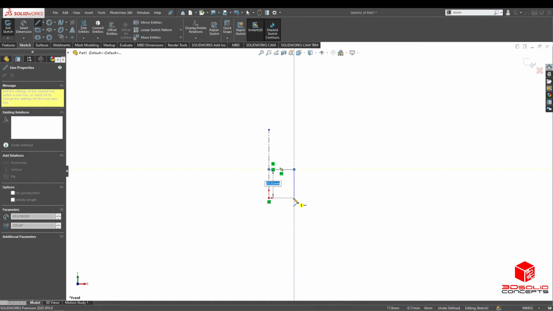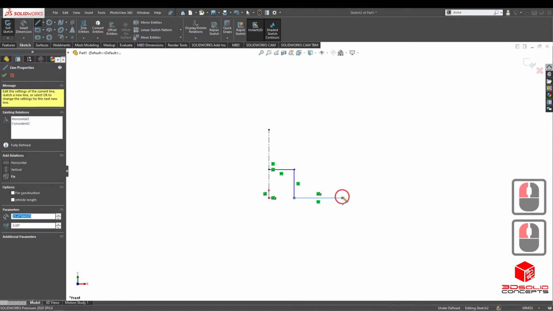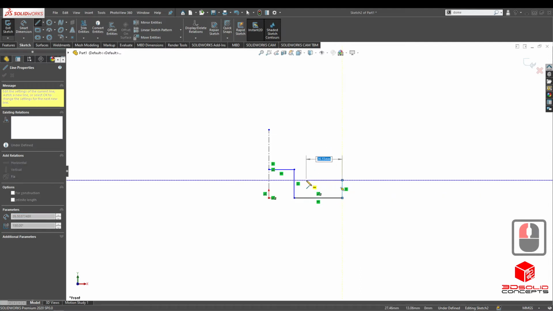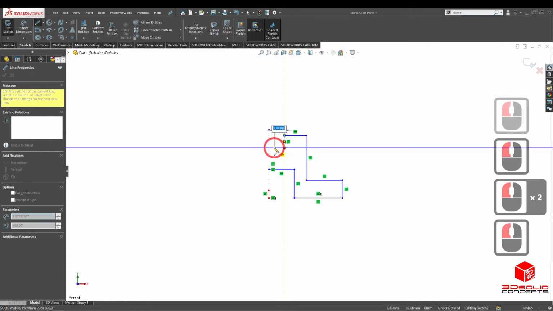So that white symbol and that yellow symbol, and just click down right there. And then let's head across. Make sure you have your proper constraints. Go straight up. Make sure you don't get this midpoint. You don't really need that midpoint. And then head straight up. Over to the side, going down, and back to it.